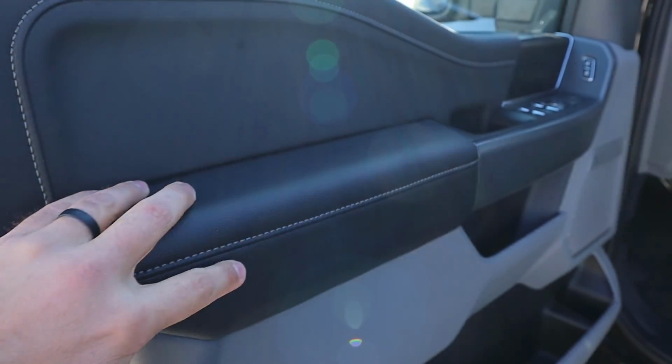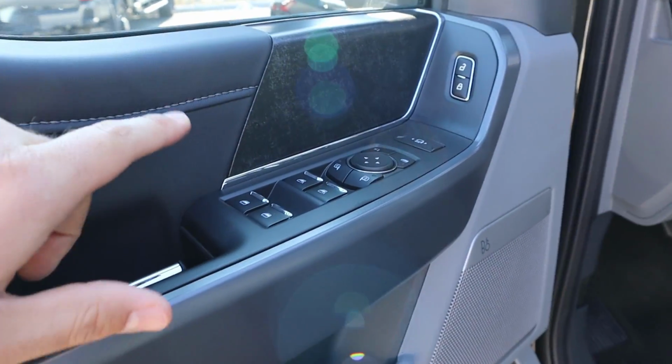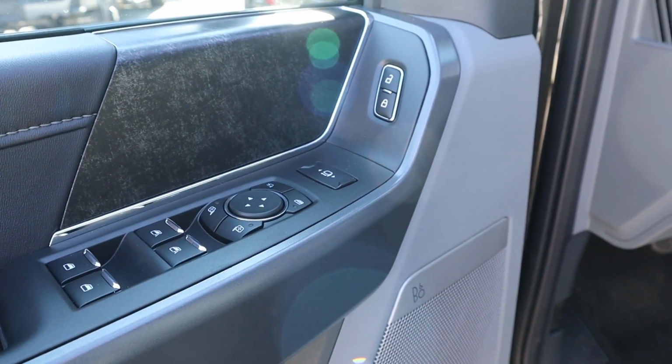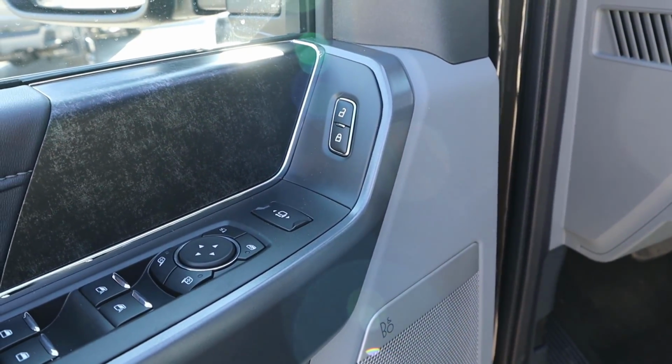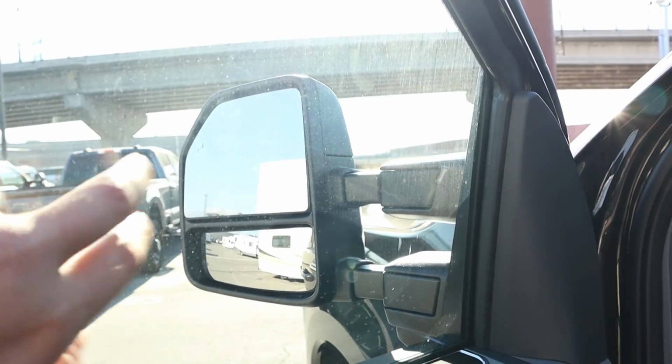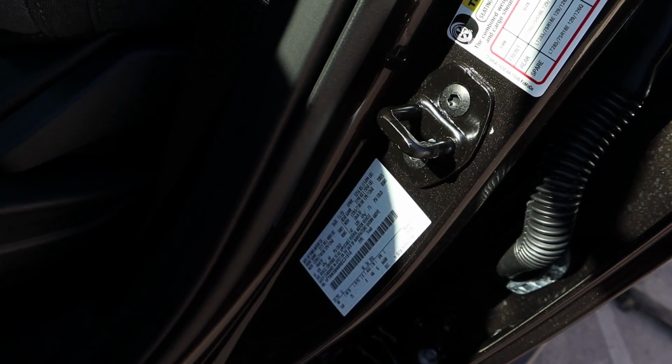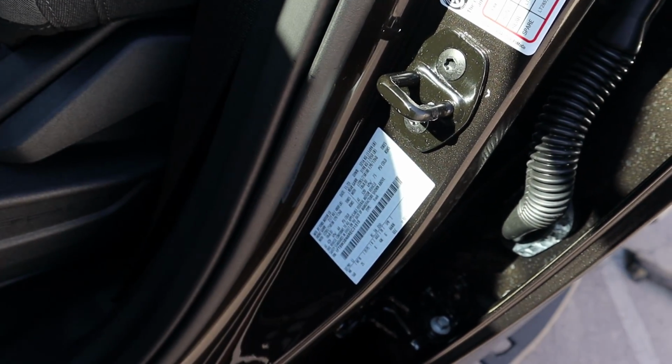And then taking a look at the front door panel, you guys can see here, again with the soft touch and down below. We've got all of our window controls here. Notice front and rear automatic. You've got your mirror adjustments. Mirrors do power fold in. We also have the mirror extension function. Door lock and unlock, blind spot monitoring with the mirrors. And then let's see what the payload is. 4,285 pounds. Gross vehicle weight rating is 11,499.